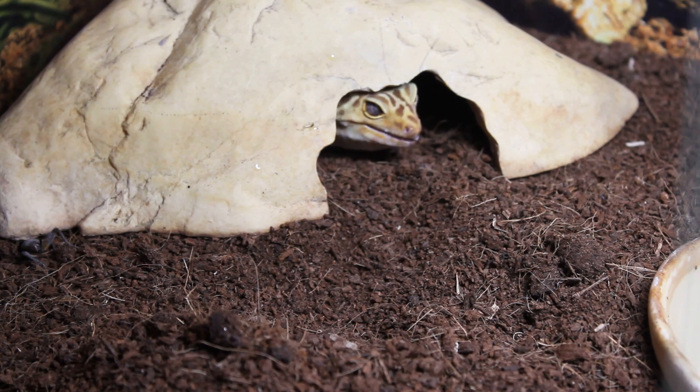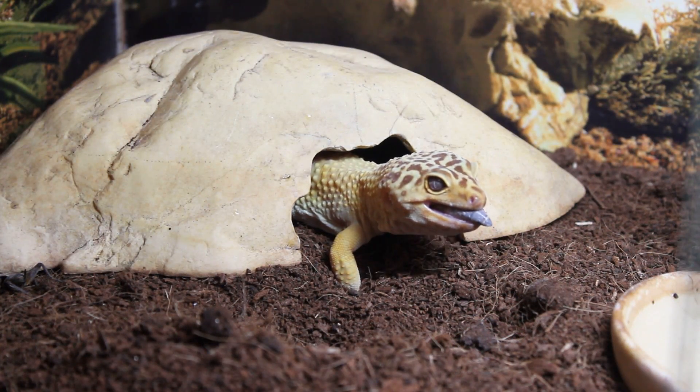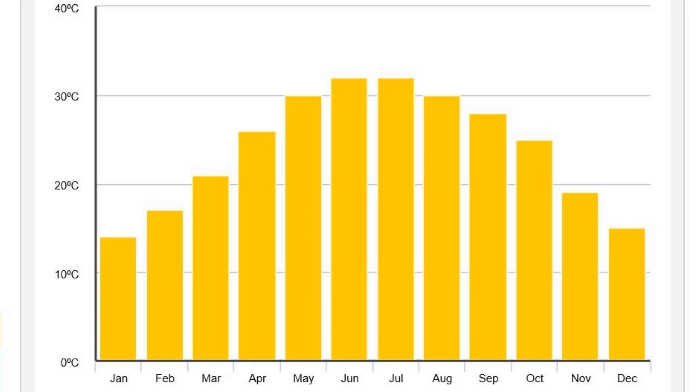So it's good to see they are still eating. I don't think they're in full brumation at all, because they're still quite alert. But I have noticed they have slowed down. Another reason why I believe they do experience some form of brumation is because in the wild, when you look at the countries they're from and their average annual temperatures, you can see that in winter it actually gets cold. And so in order to survive, they must brumate.